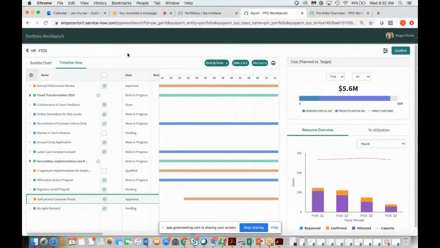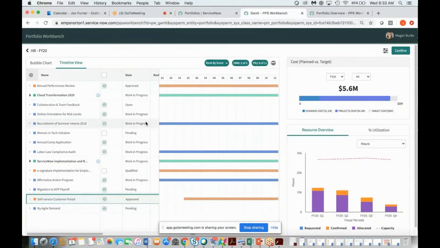Also, you can set this up, there's a couple of settings as well as configuration you can do. So typically, you've got some here that are demands, such as the ones here in purple. You could actually use the confirm to approve those demands and have it create a project from that. So that's also available.